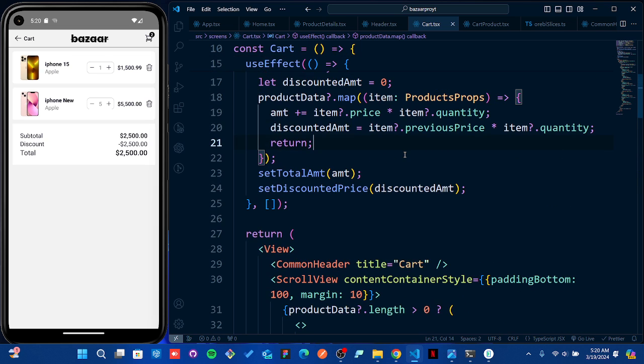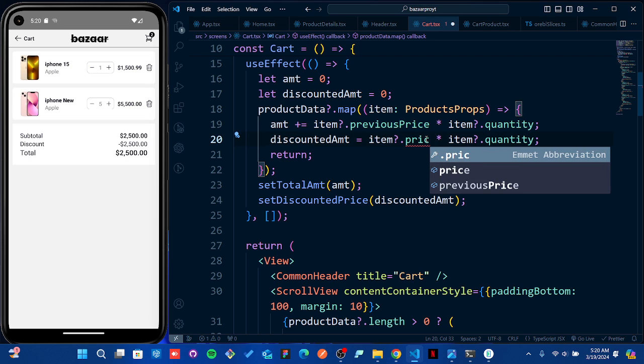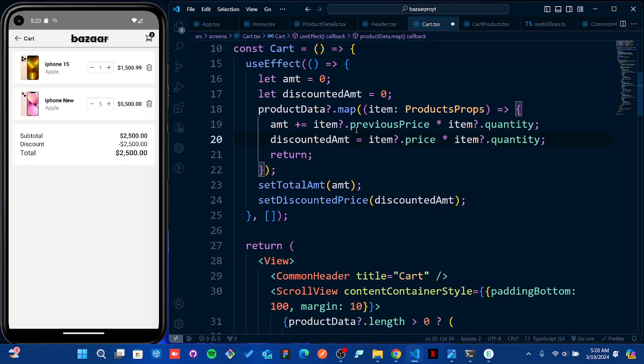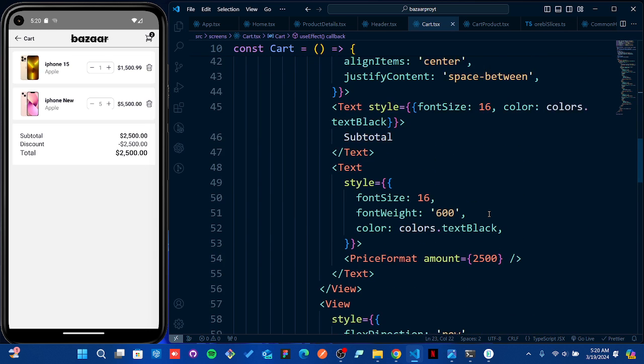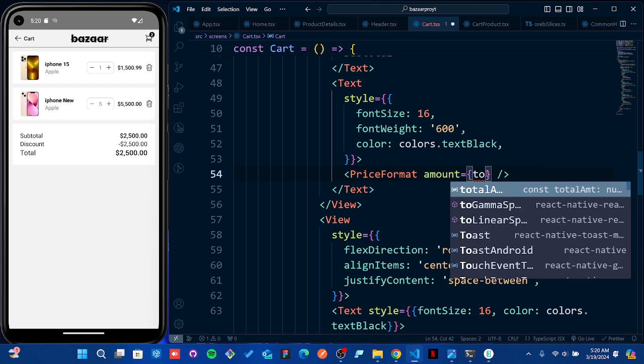Actually this one is wrong. This should be the previous price, and that should be the actual price, because the previous price is going to be my total amount and the discounted price is going to be the discounted amount. So in the subtotal I'm going to pass the total amount.